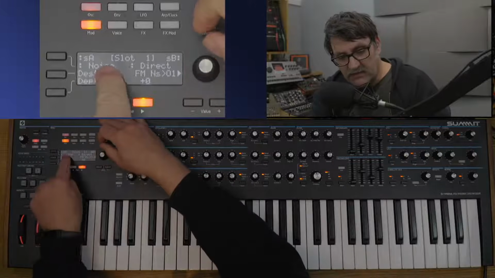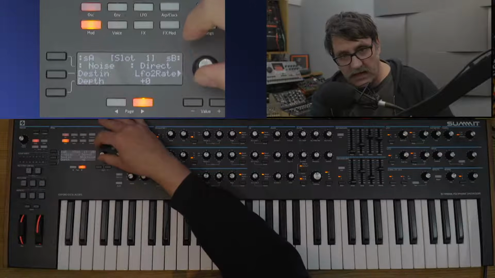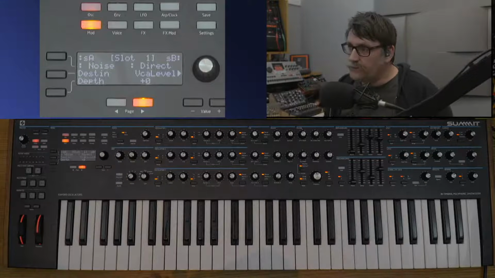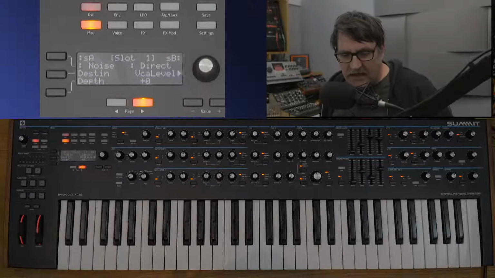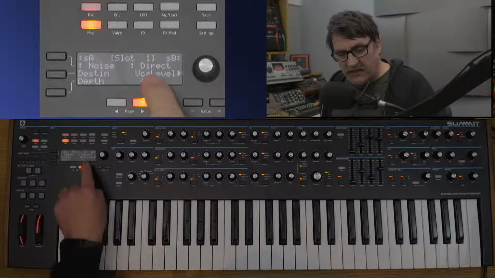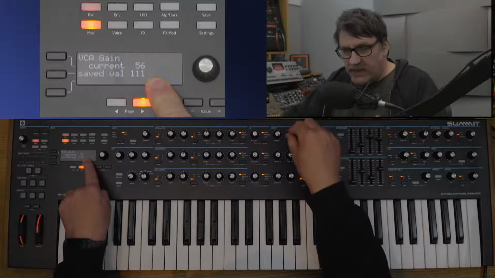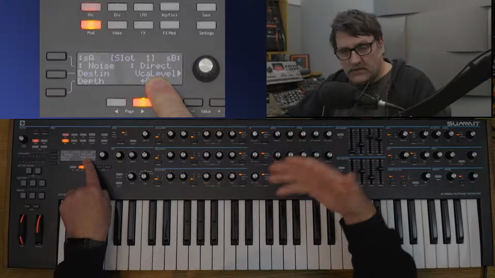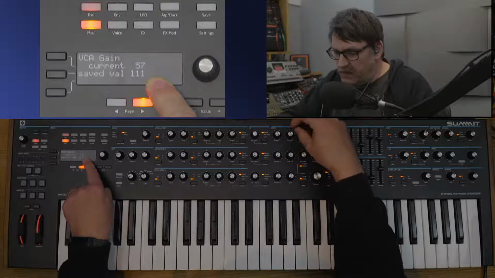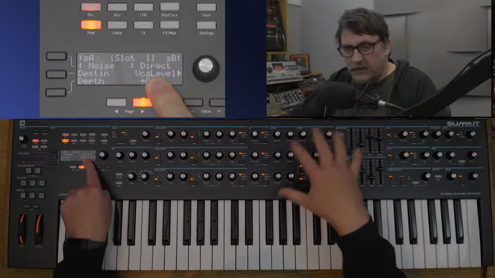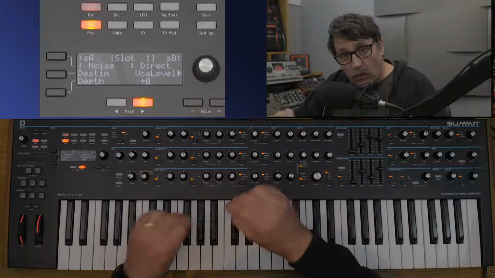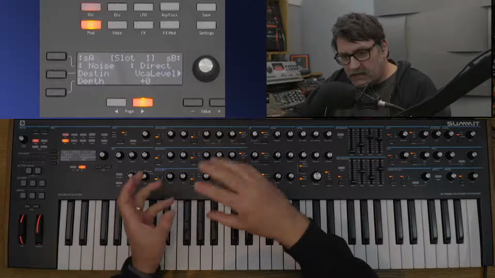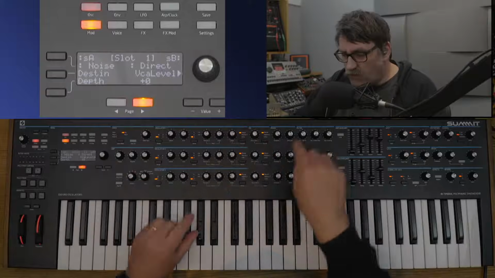But what we didn't have was noise to be able to control various other places. And one thing that I think is really, really tasty, and this was my colleague Dan pointed this one out, I think this is lovely. The VCA level here. So basically, the overall amount the amplifier is going to be opened when you send an amp envelope to it and all that sort of stuff. But you can also send noise to it. So that is always going to keep that interesting random white noise control over the VCA.